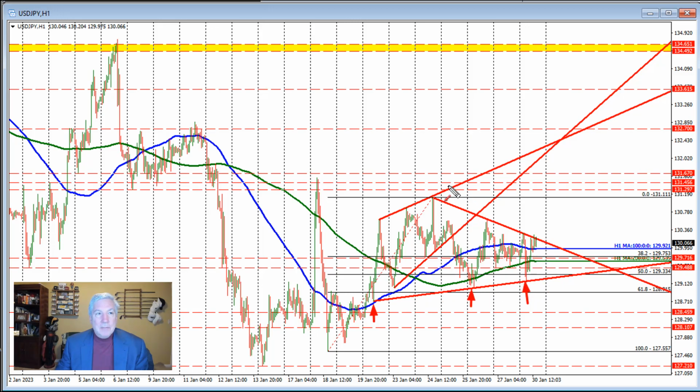On the top side, we have this other trend line here connecting a high to a high to a high from earlier today, and as you can see, the market is trying to get above that top side trend line. We need to get above it and get above the high from earlier in the Asian session to give the buyer some more hope, and then we're going to start to look at this high right here, and then we go for the high right here, 131.11.